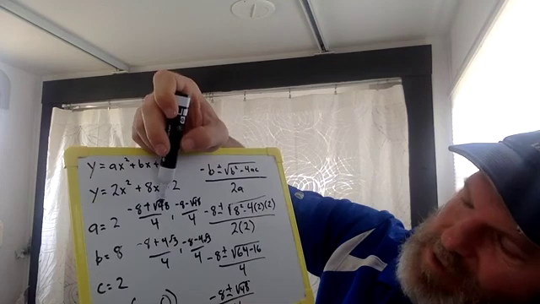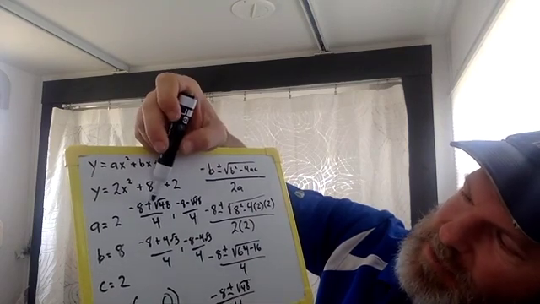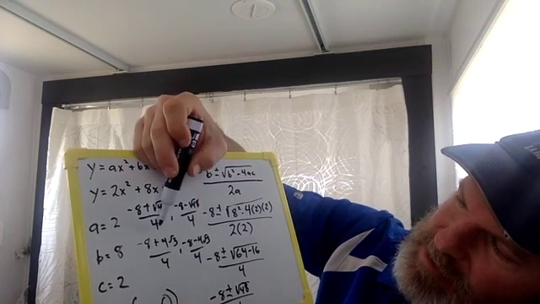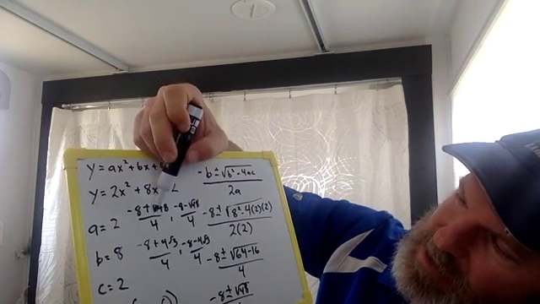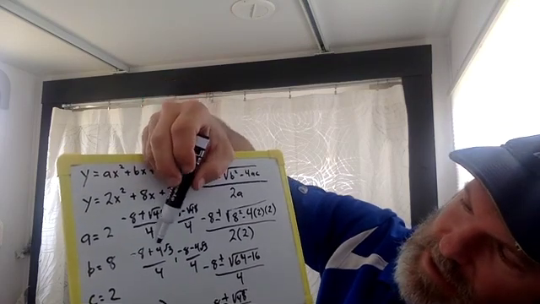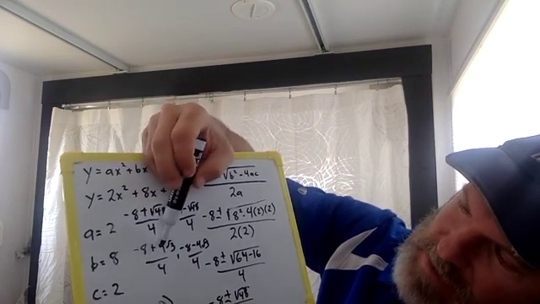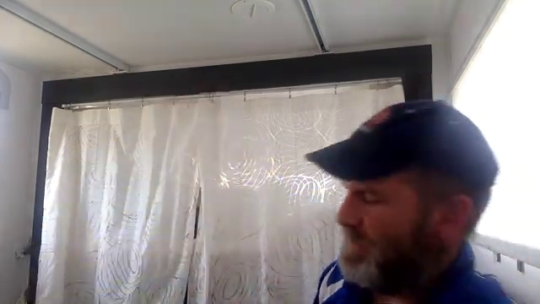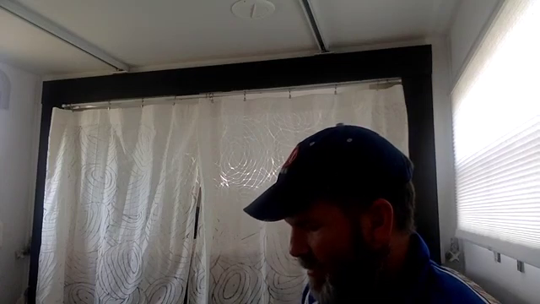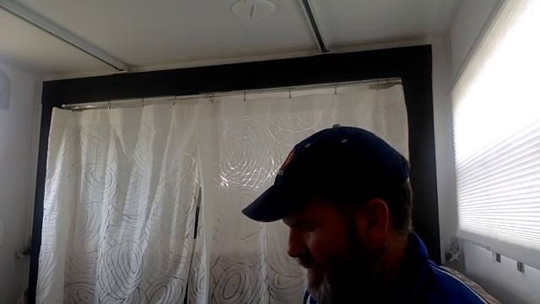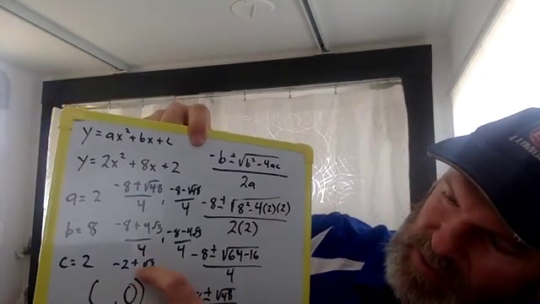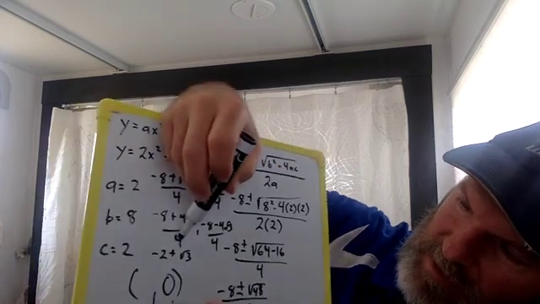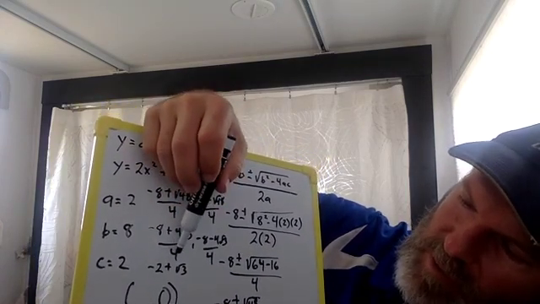Think of a square root as almost like a variable, like an x, and whatever the coefficient of it is, the whole number in front of the square root, that's what you would reduce the whole number with in the denominator, and it's only a 1, and 1 and 4 don't reduce. Well, now down here it's a 4, so now the 2 whole numbers in the numerator will reduce with 4. So now you can reduce this to -2 plus 1 square root 3 over 1, which is just -2 plus the square root of 3. The 1 goes away in front of the square root of 3, and the 1 we don't need in the denominator. Anything over 1 is just itself.